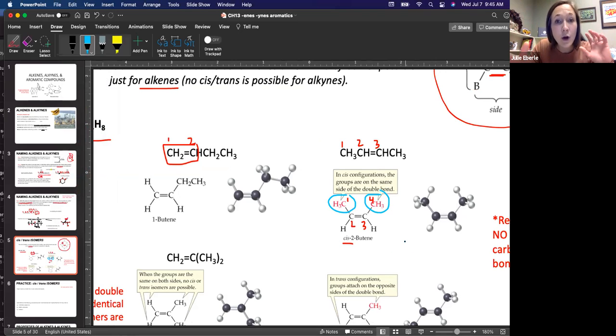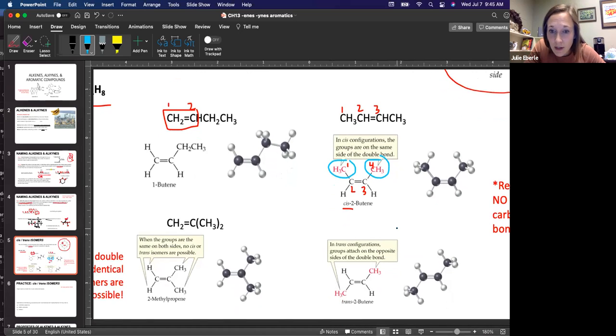Now we know that we can rotate carbon single bonds. We can't rotate the double bond, but it is possible to have another kind of isomer. So this is a totally different connectivity between the atoms. And if I can scroll down a little bit, that is where you get trans 2-butene. Where's my marker? Right here. Trans 2-butene. So how are trans and cis different? Look at it closely. In trans, the carbon substituents, I'll circle them in blue too, are pointing opposite directions. One's going up and one's going down.